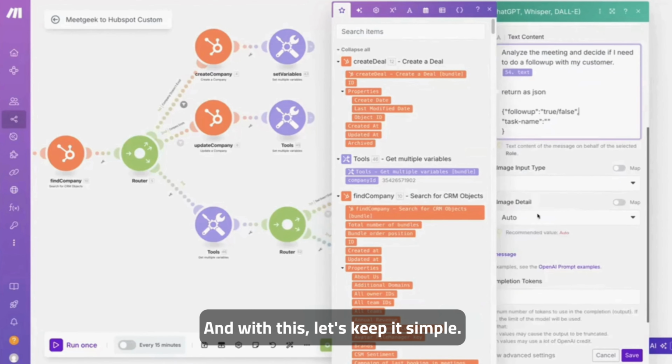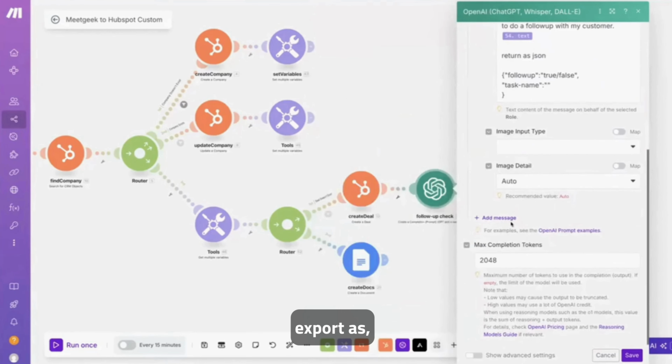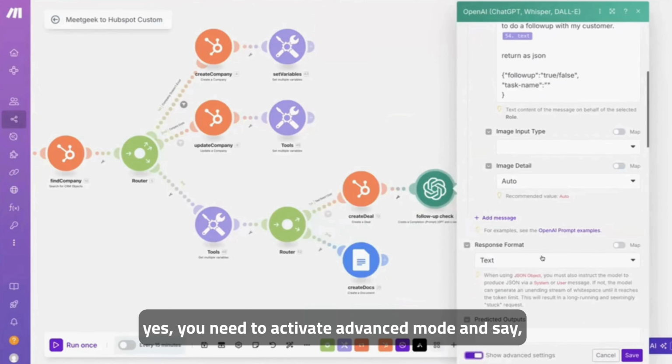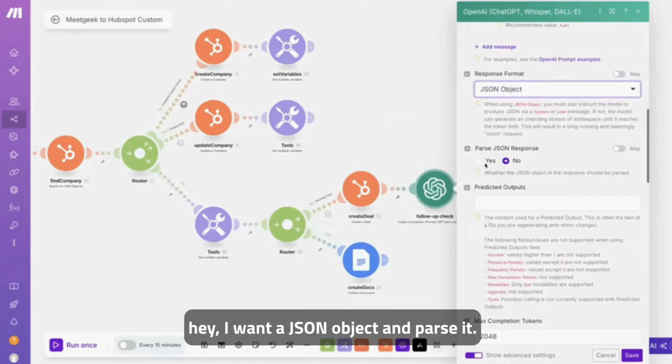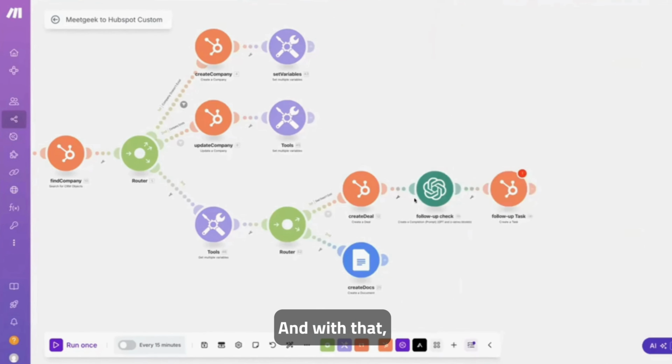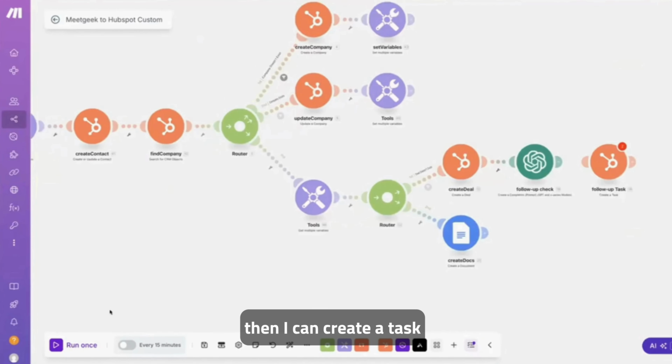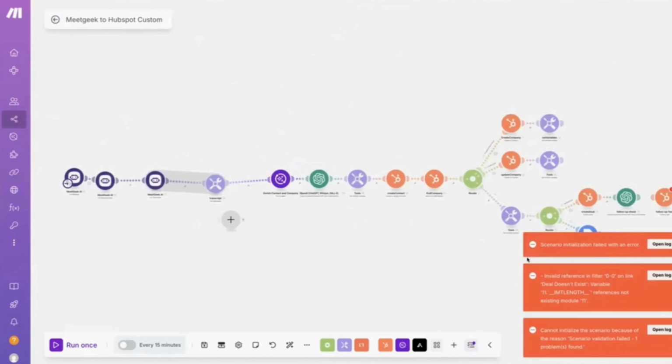And with this, let's keep it simple. I'm saying, hey, export as, yes, you need to activate advanced mode and say, hey, I want a JSON object and parse that. And with that, then I can create a task inside.